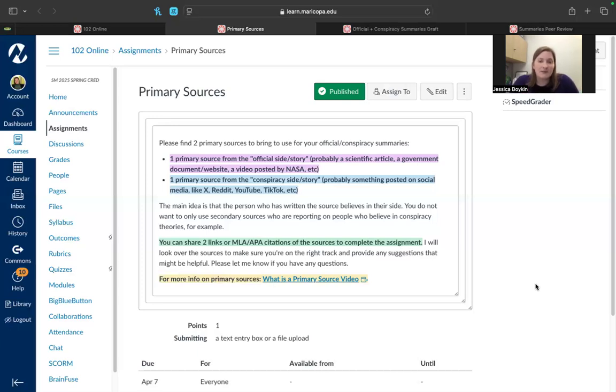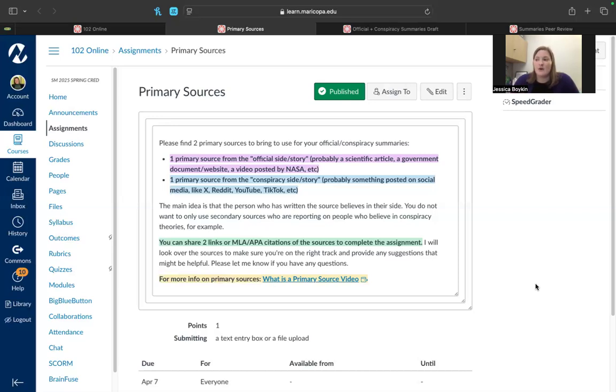I think the best place to go is going to be social media. You can find something on a Reddit post. There are still some regulations on some sites, although I think they're lessening them. So you might be able to find something on Reddit, X, TikTok. They have fewer regulations than they used to about people sharing conspiracy theories, so it might be easier to find. You can also find conspiracy theories from some media personalities who are known for sharing or even promoting conspiracy theories.